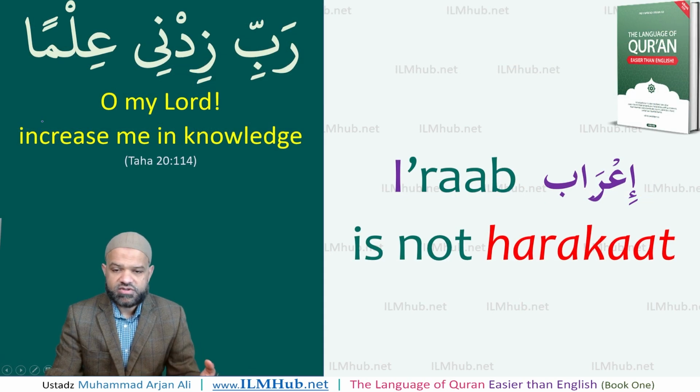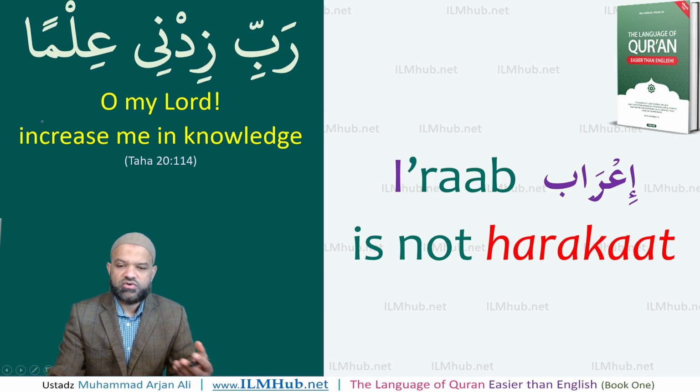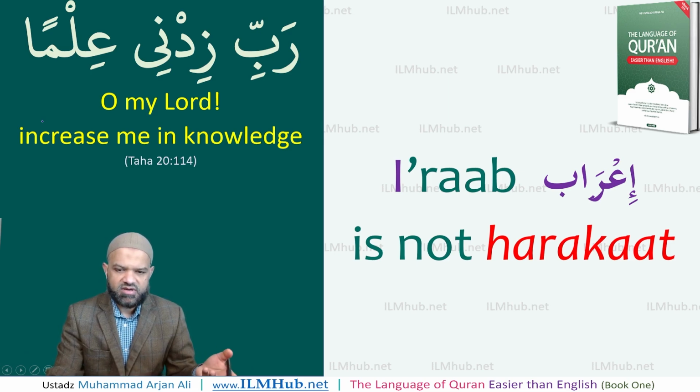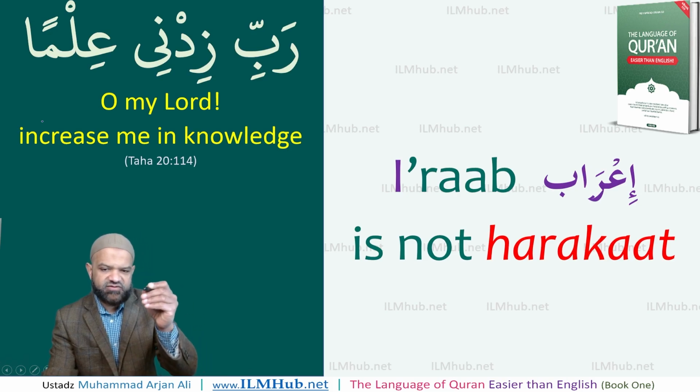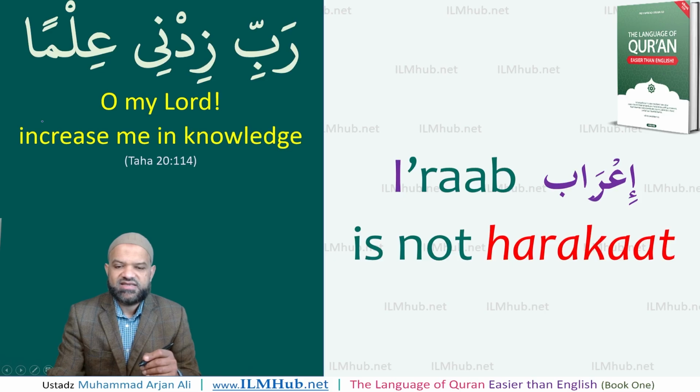The biggest confusion I've seen with people starting to learn the subject of i'rab is when they start to assume, or they're told, that this final vowel sign or the haraka is i'rab. This is technically not correct. It causes a lot of confusion, a lot of questions to come in the mind of the students. So please remove this from your mind.